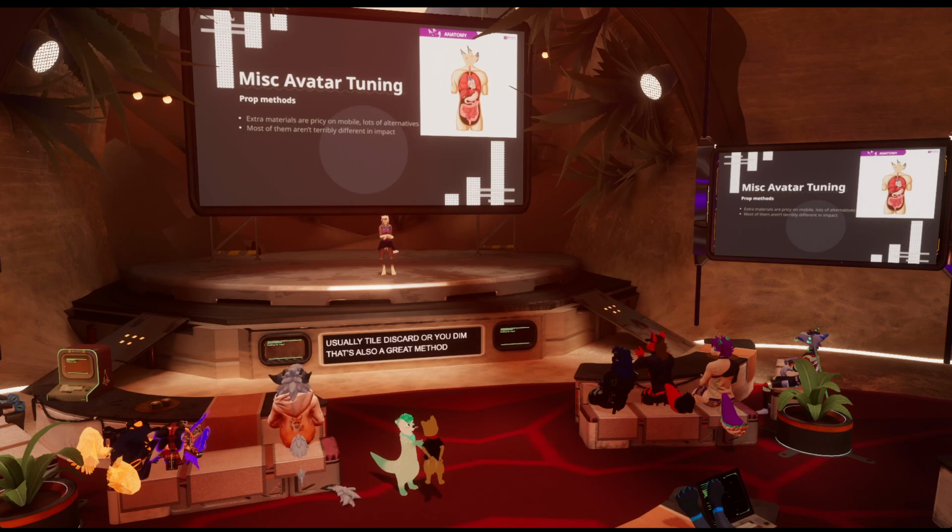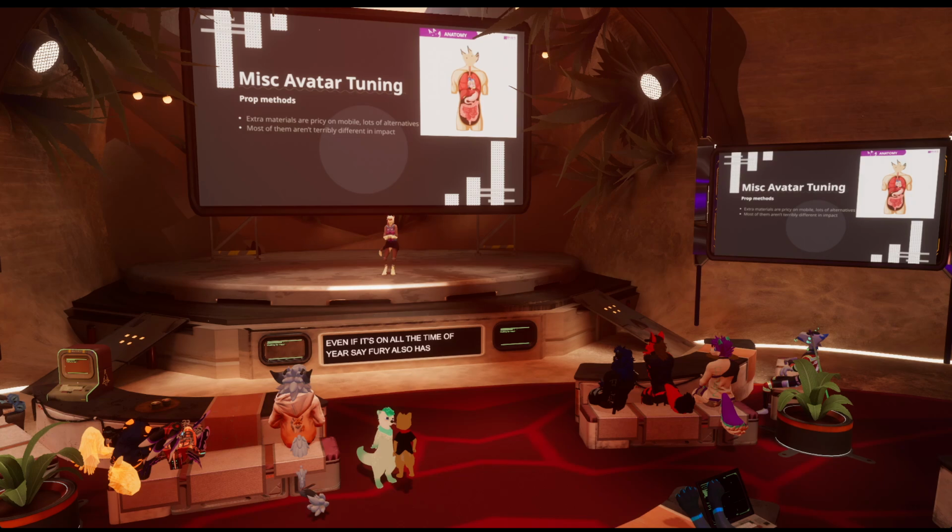Blend shapes are stored pretty efficiently in GPU memory nowadays. They used to be much worse, but they also use GPU time to animate for any that's active, even if it's on all the time. VRC Fury also has a prefab that will bake your current blend shapes into your base mesh on upload and get rid of any hidden ones. I highly suggest it. It's another free upgrade.